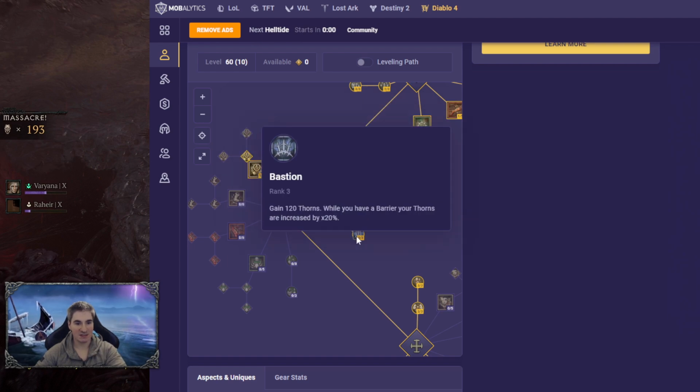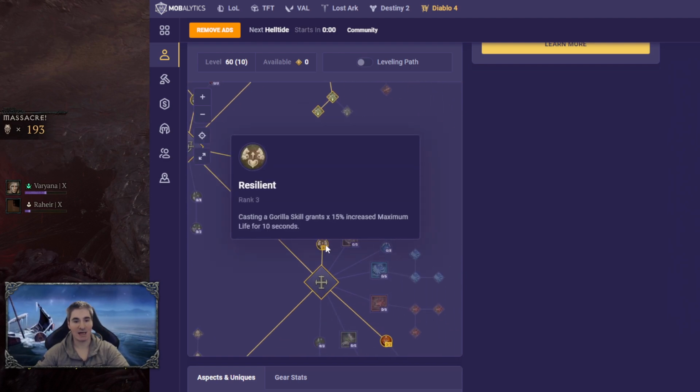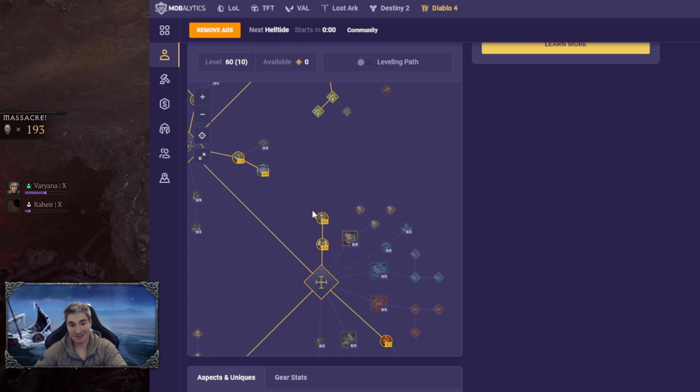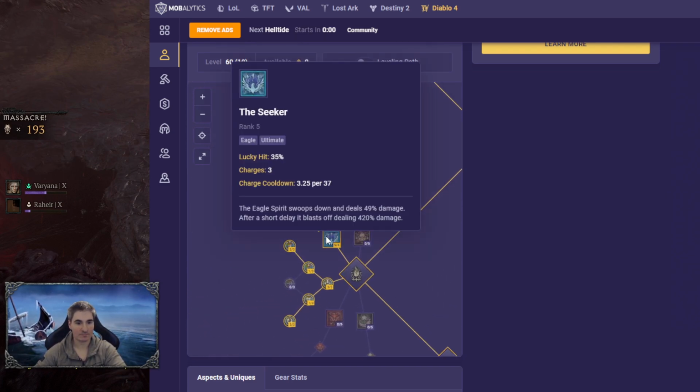Next up we got Bastion. This one also gives you flat thorns, and your thorns are increased by 20% if you have a barrier up, which we have non-stop. Now here we got HP increase if you cast a gorilla skill, and also damage dealt increase if you knock down enemies, which our ultimate also does. Insane interactions all around. Seeker here.